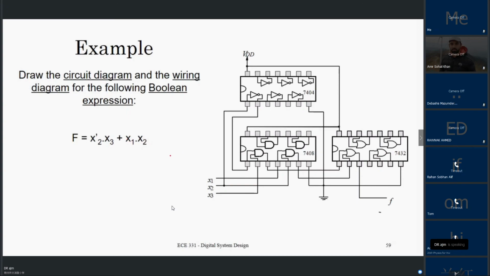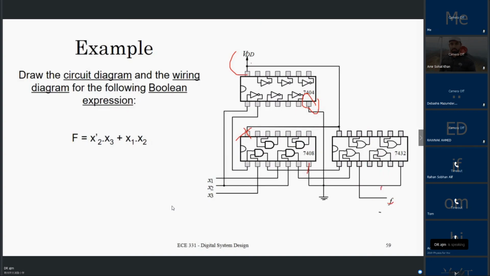We will see that first I should add the VCC, meaning voltage, and ground for my IC. As you will see here, these 2 pins are voltage and ground. Then I will implement my logic very simply with the help of one NOT gate, one OR gate and one AND gate, so that finally I can have my F here as the output.